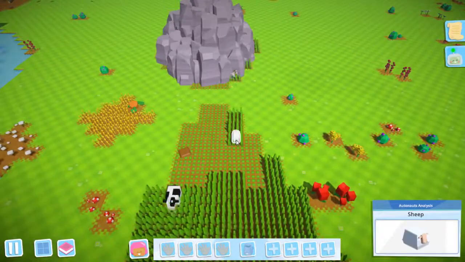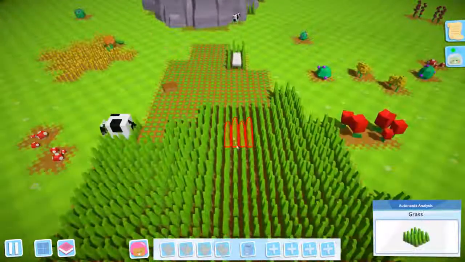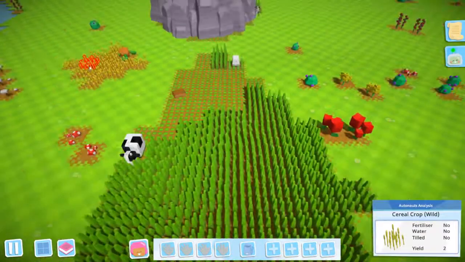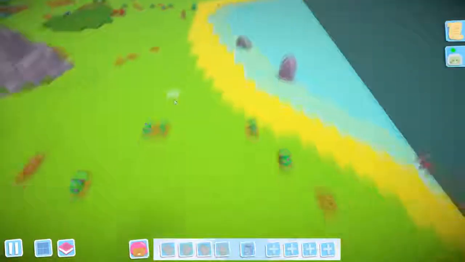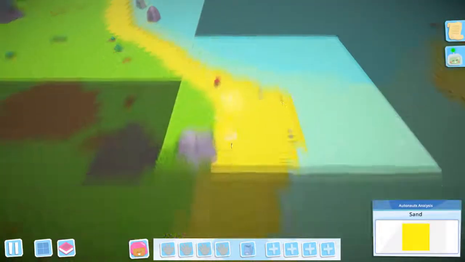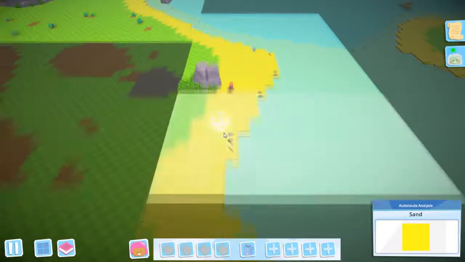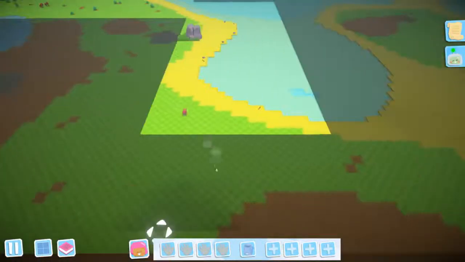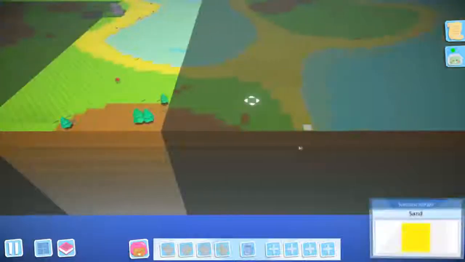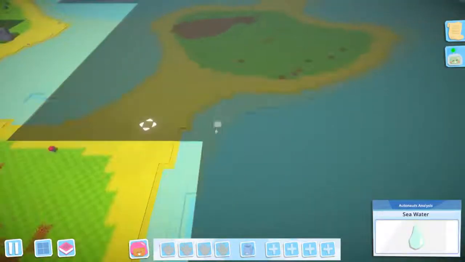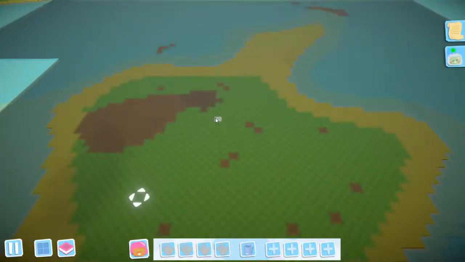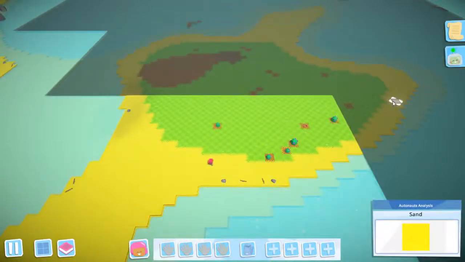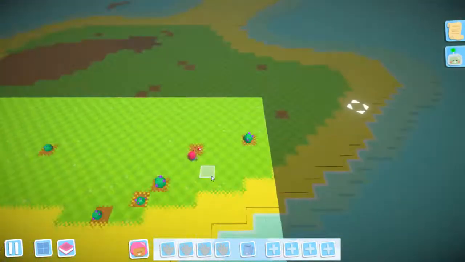So I'm not sure where that will be. What's that dung? I don't know. Okay. Let me continue. Also want to explore this part of the map. Boom. Oh, that was Discord. RIP.